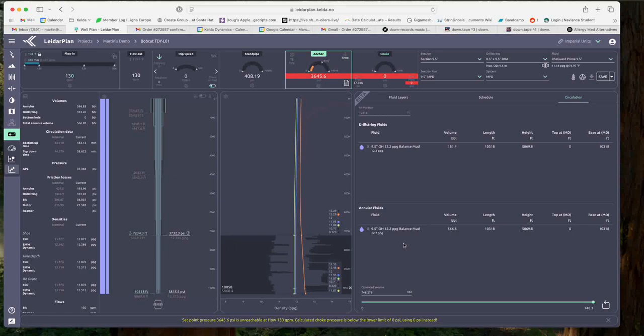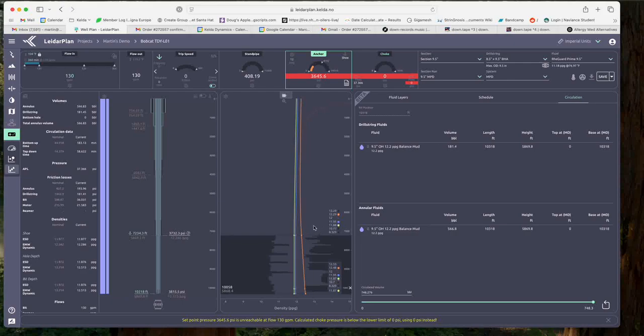So what I want to draw your attention to is that with this mud weight, trying to achieve this 12 ppg at the shoe is not entirely feasible. You see here this value is 3645, which is the desired anchor point pressure. The actual anchor point pressure is almost 100 psi heavier.